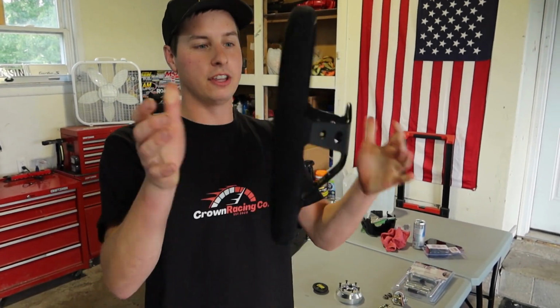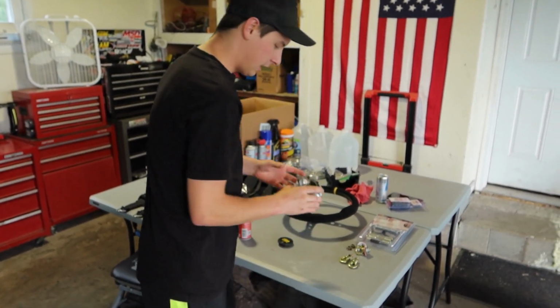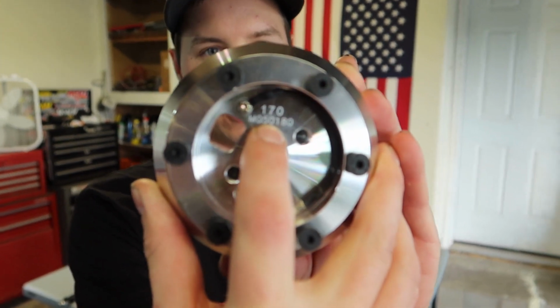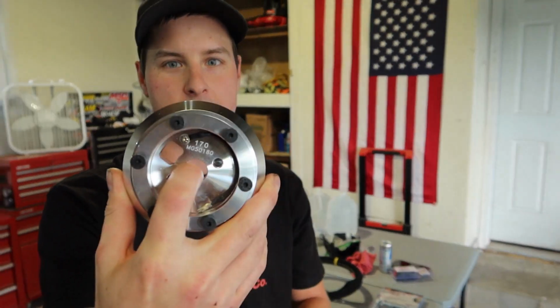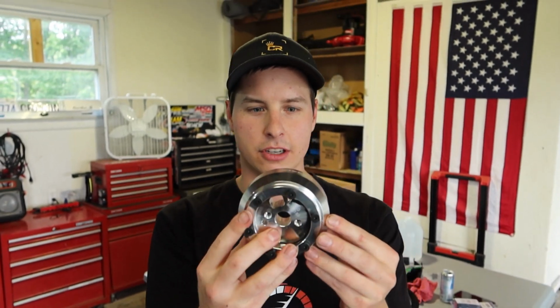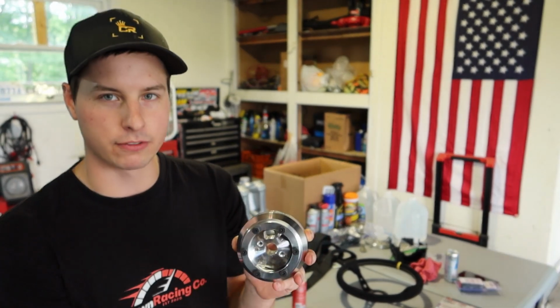To go along with this OMP racing wheel, if you guys are Corvette owners and you want to put an aftermarket steering wheel in your car, you need to get an NRG hub adapter. So this is going to go on the steering column and adapt it from the spline to my bolt pattern for the steering wheel.